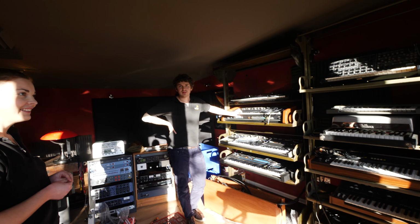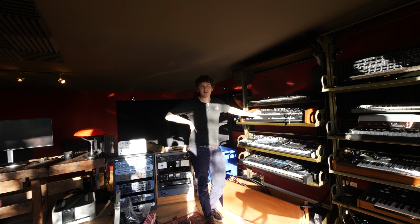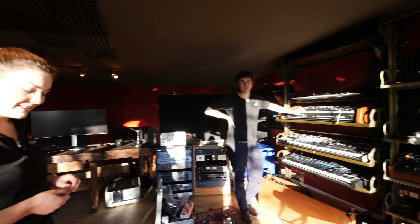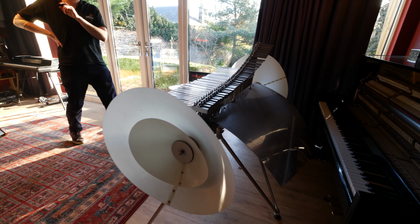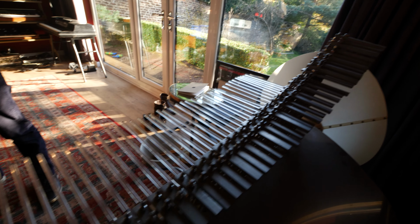I think I'm definitely sold on us not having the 5.1 set up permanently, and that being something that if an engineer comes or I have to mix something in 5.1, then I set it up. You're going to have to give us a demonstration at some point. Oh, absolutely. I need to come up with some window cleaner, get this all cleaned.